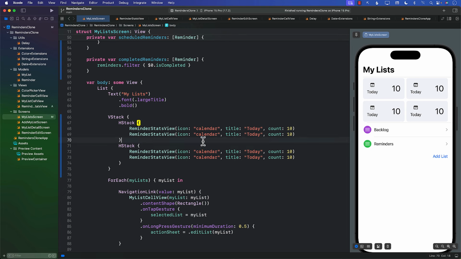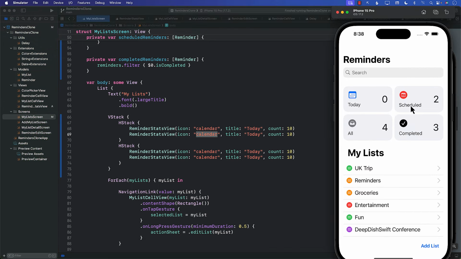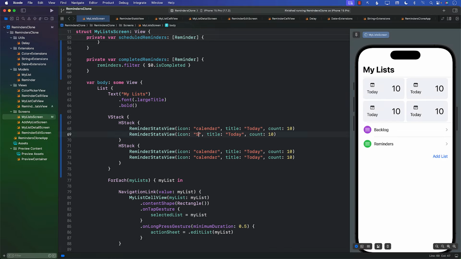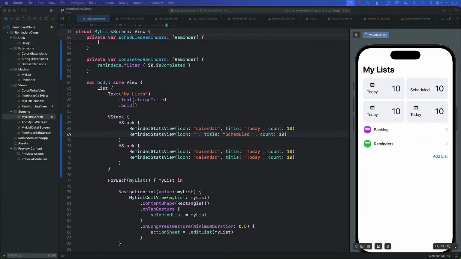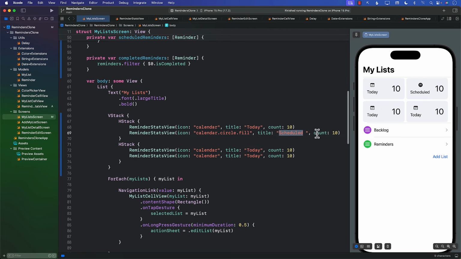All right. So now let's see what we want over here. We've got the today one over here, passing a 10 value. And looking over here, the next thing we need is a scheduled one. So we'll say scheduled. And the icon for schedule, we will use calendar.something, calendar.circle.fill. Okay, so we're using that. It's kind of small for some reason. We have to take notice of how it is being displayed. Okay, so we got the scheduled.